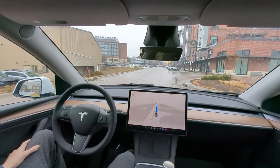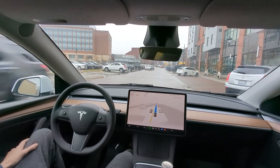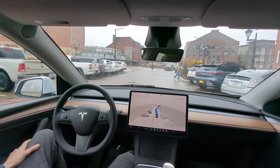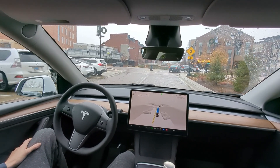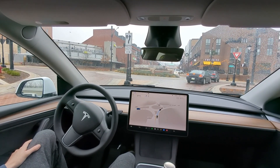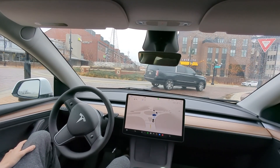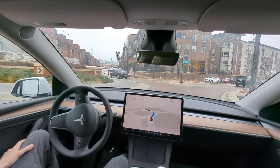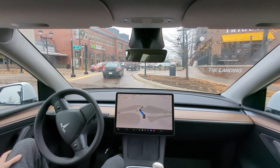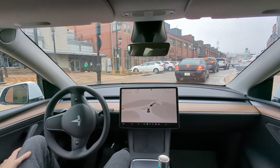Version 12 will change everything, of course. We're approaching our destination — we do have a roundabout here that we're going to be going straight on. Let's see just how it does, and then we'll end the video after this roundabout. We've got a car pulling out — is it going to stay in its lane? It does. We've got a pedestrian walking across the street, busy Christmas shopping time as we approach this roundabout. It is stopping at this crosswalk — now let's see if it progresses. We do have a GMC to our left — legacy ICE vehicle. Now we can go, and it does proceed. I'm going to be posting the roundabout that I have consistently failed at on 11.44, basically driven over the roundabout. I'm going to be posting a short on that and testing 11.49 on it.